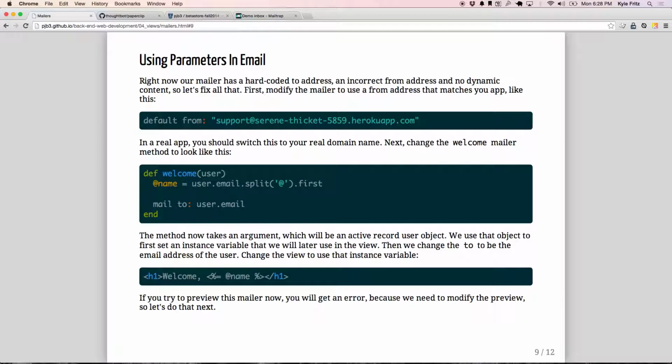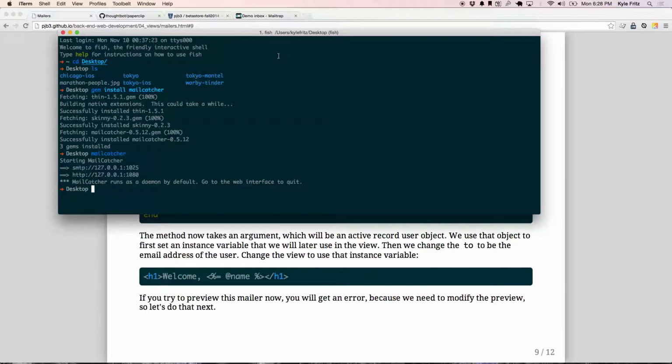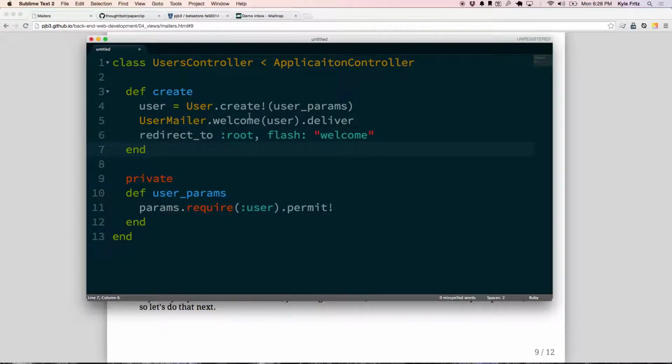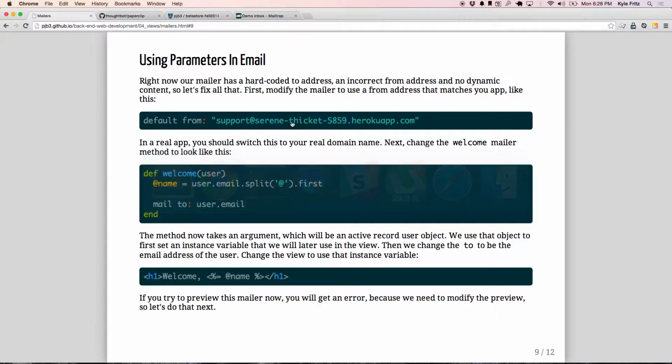The next thing that you're going to want to do. Remember when I was showing you before, we talked about how these mailers have actions. In this case, just like the quick example that I showed you in Sublime, you're going to call the welcome method, and you're going to pass in a user that you want to welcome. This is just a function. You set up this user here, set it to an instance variable, and then you'll get a rendering context just as if you were rendering a view.